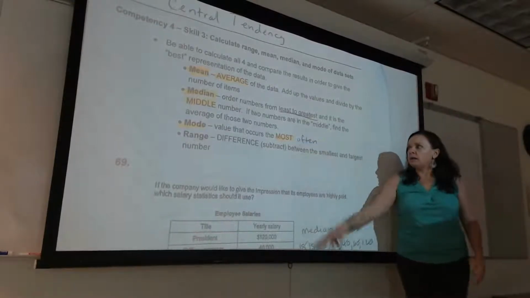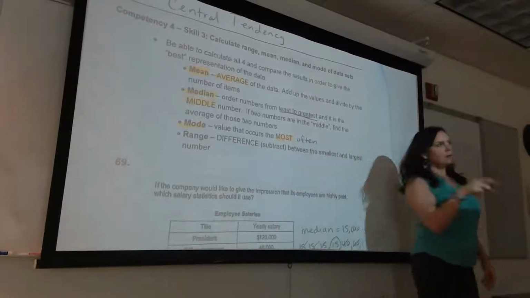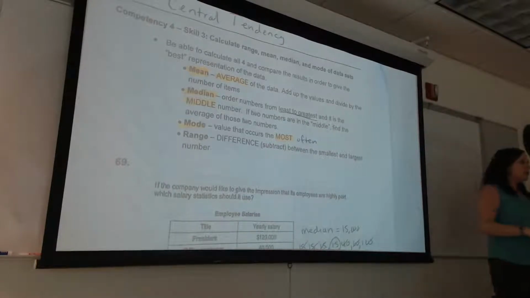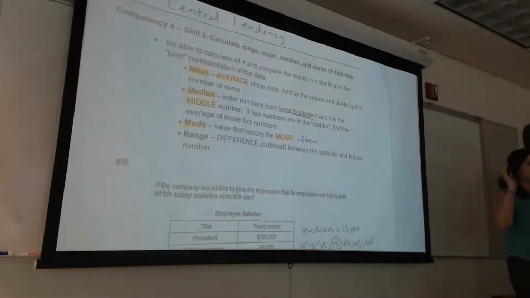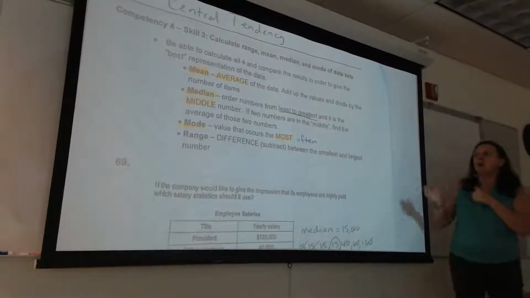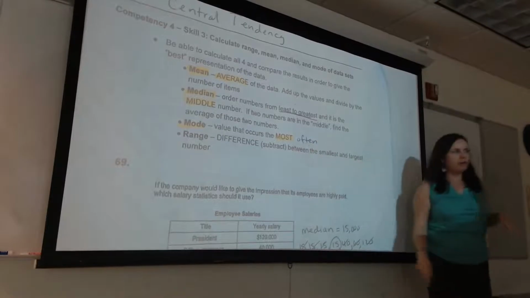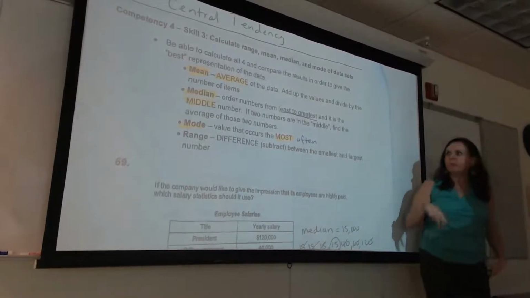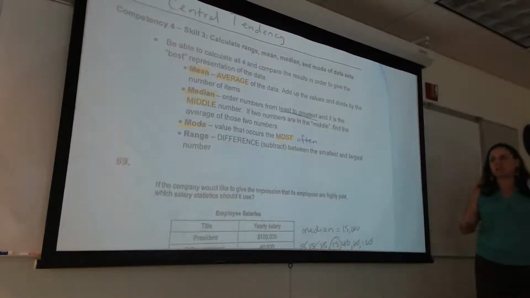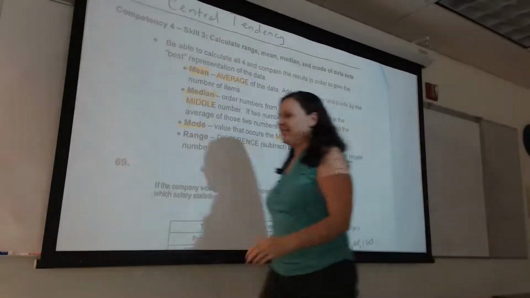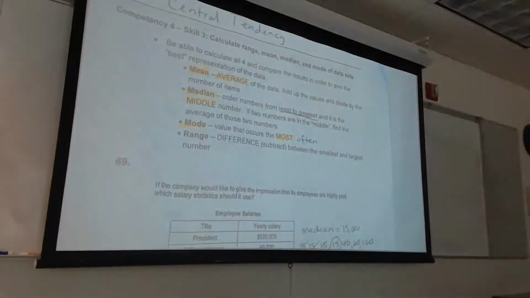The mode is the one that occurs the most often. So notice the highlighted words. That's kind of how my students helped. They're like median, middle. So longer words start with an M. Mode, most, both start with M-O. But remembering it's the most often, so the one that's repeated the most. And then range, the difference between the largest and the smallest. You all hope you get like a range question. Super easy. So remembering measures of central tendency.